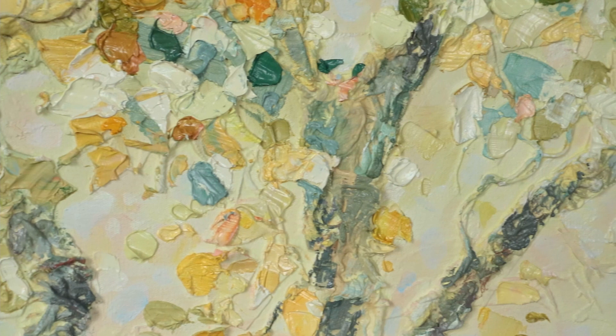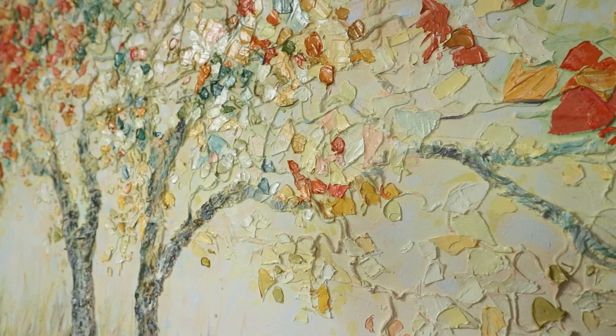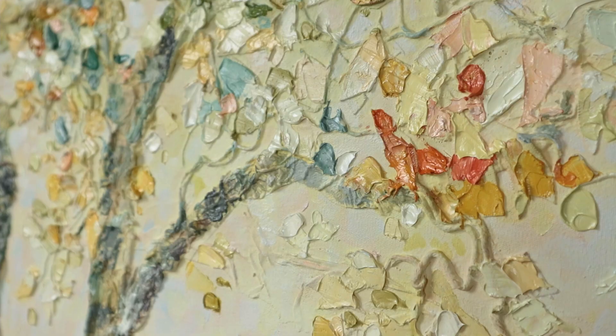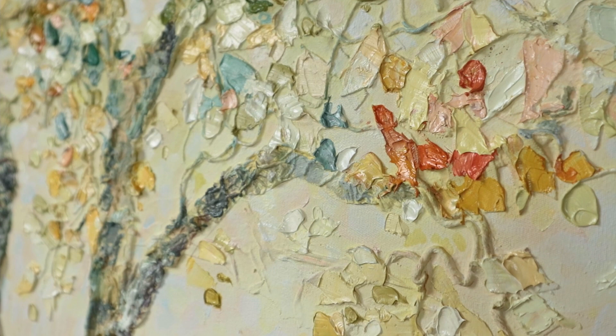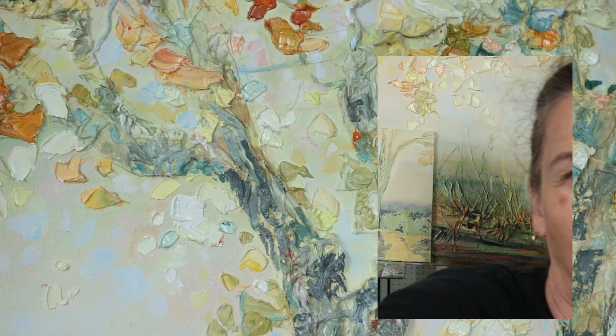It's funny as well — you come over in the morning and there's one light and you think it looks really lovely because it's lit from the side and all the shadows show. Then you come over in the afternoon when the light is directly behind me and it looks completely different, the shadows are lost. So the ambient light in the room in which these pictures are displayed is really important.